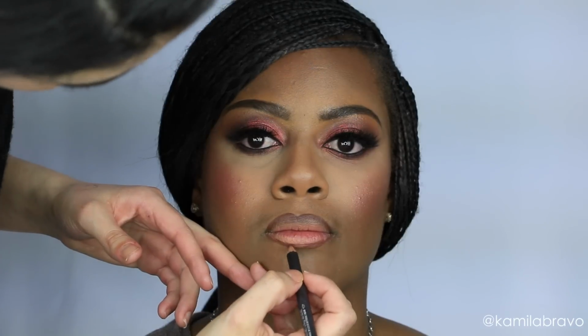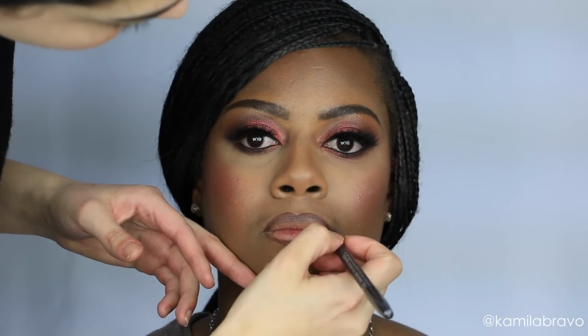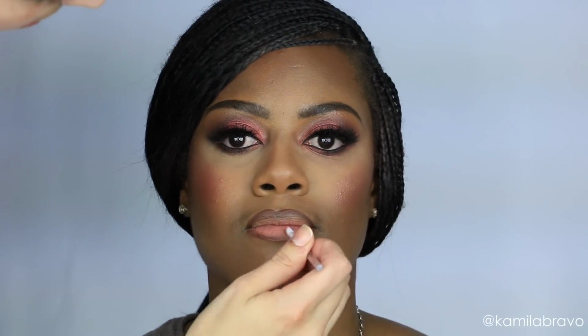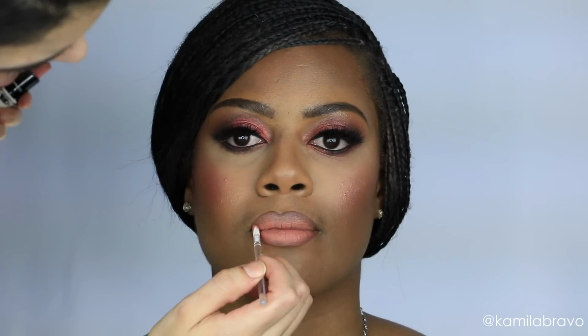Then for the lips, to finish it off, I use the Chestnut Lip Liner by MAC, and I use a limited edition lipstick from MAC, but this one is very similar to the Velvet Teddy from MAC, which is absolutely gorgeous. You want to make sure that the lipstick is right on top of the lip liner as well, so it gives you that nice amber effect without being too obvious, but rather fades in and doesn't look too harsh or too defined.